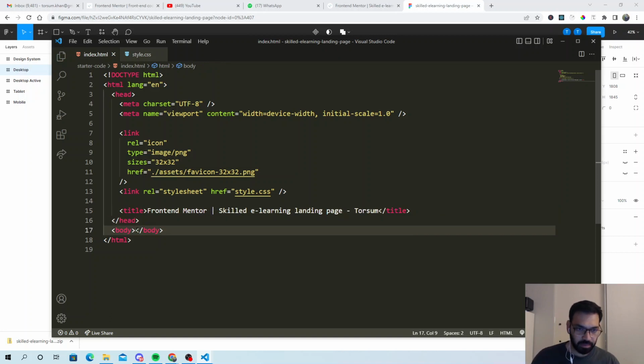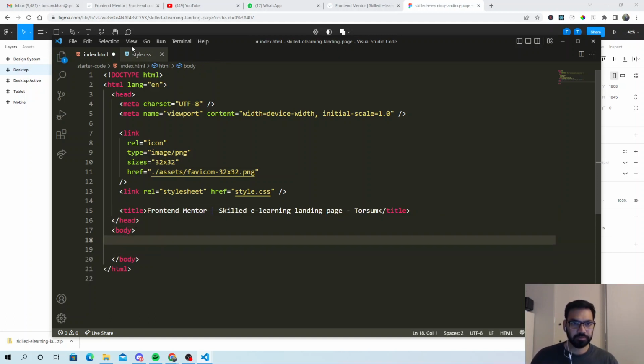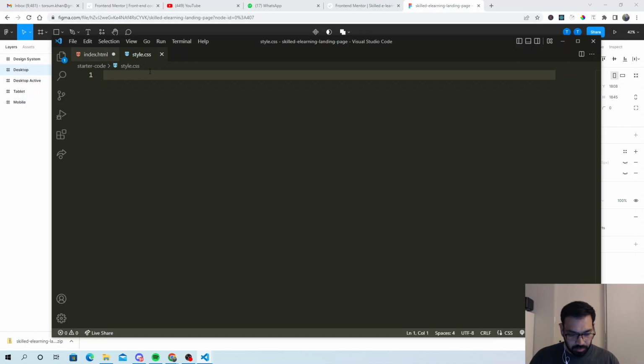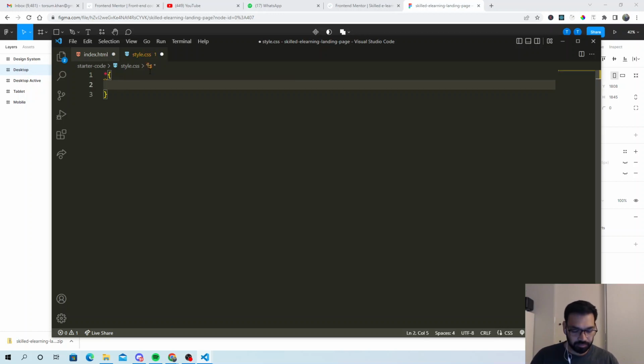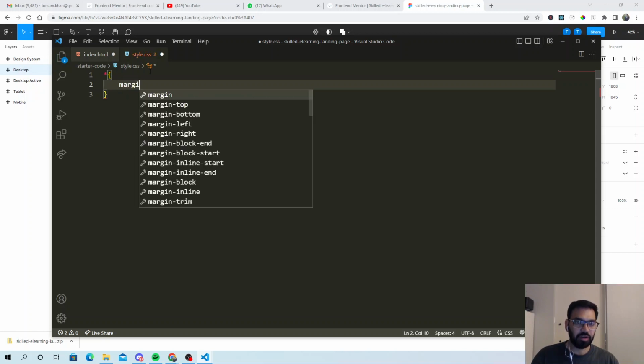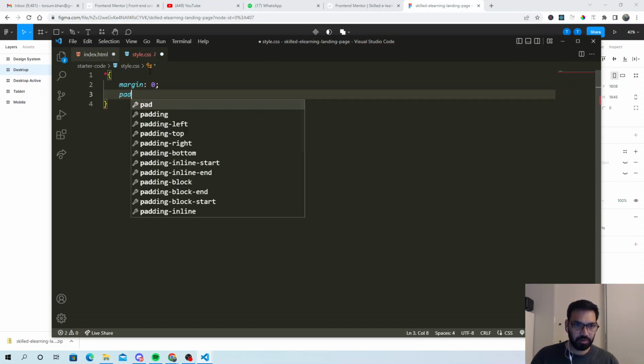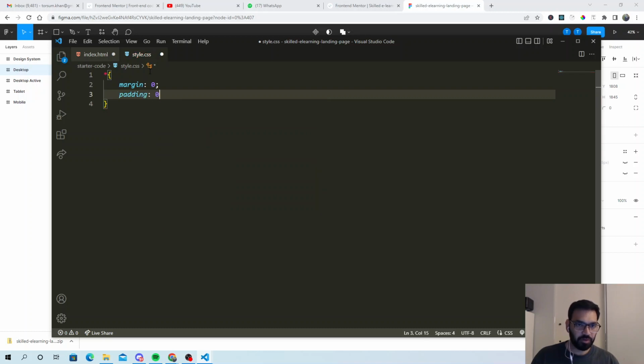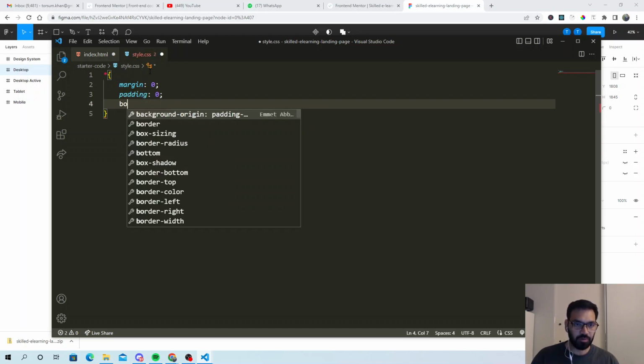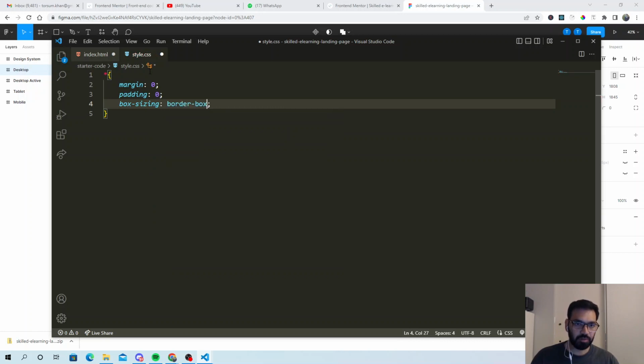Okay. So the basic stuff I'm doing right now is setting the margin to 0, padding 0, and box sizing to border box.